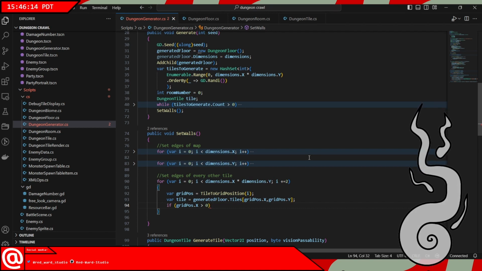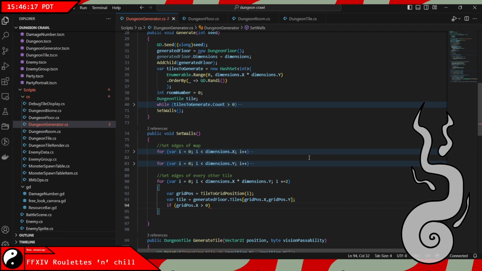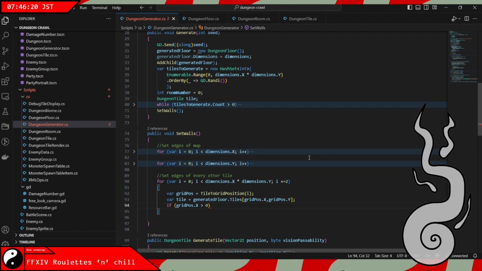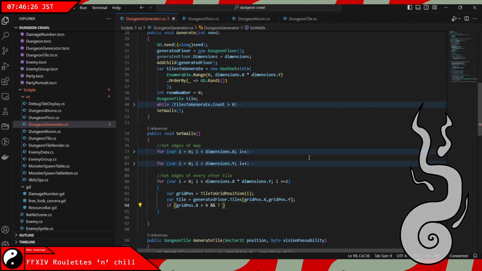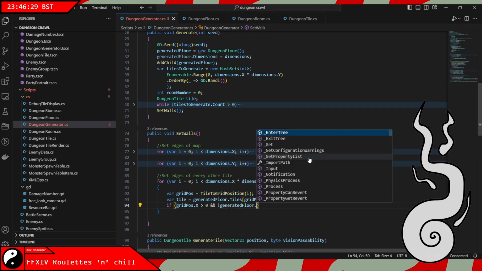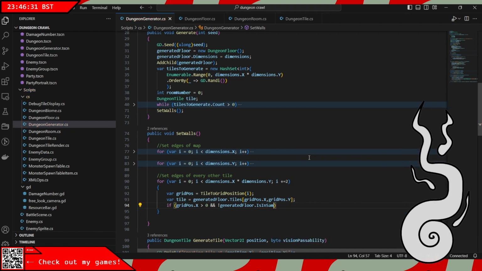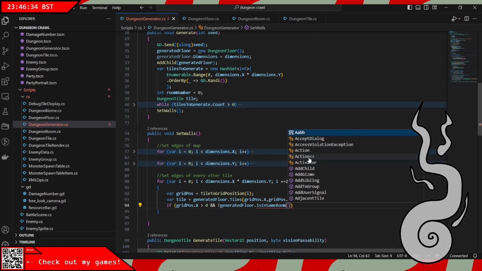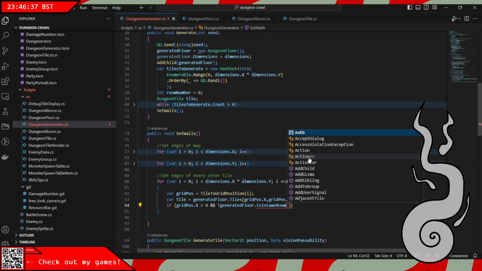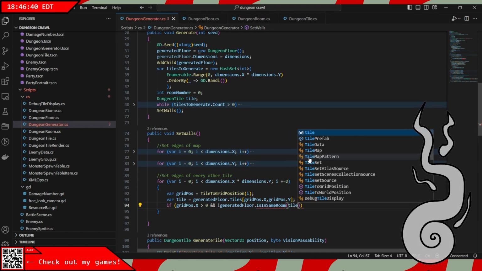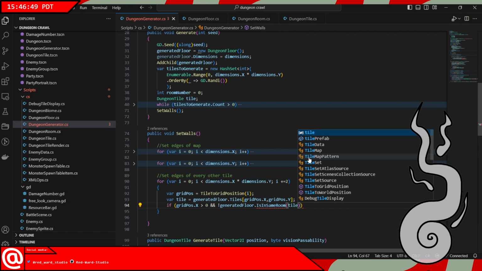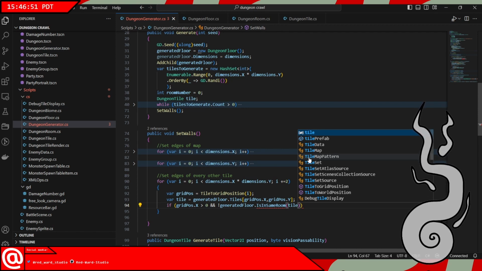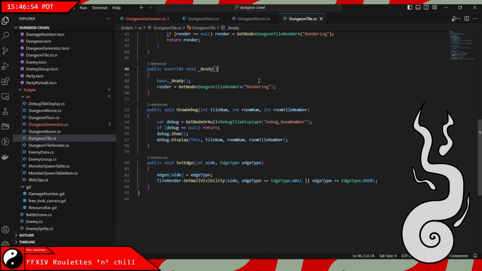So if grid pos and not generated floor dot is in same room, tile, and no. Dungeon tiles do have their room number, don't they?